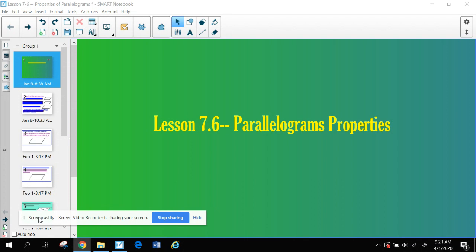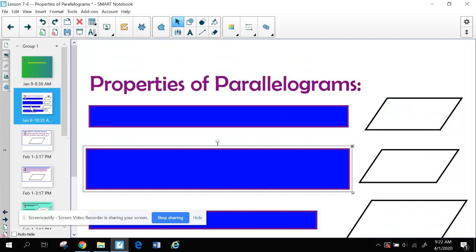All right, today we are looking at 7-6 notes. So we're shifting over from triangle congruent properties. We're going to take a look at some parallelograms. So a little bit of review of first semester as well, just to make sure we're ready to go. We're going to start with reviewing properties of parallelograms.